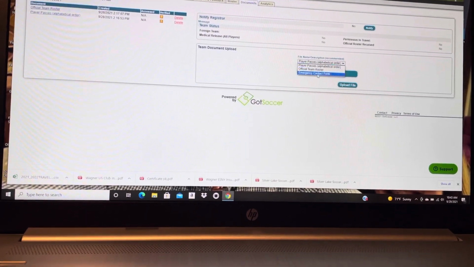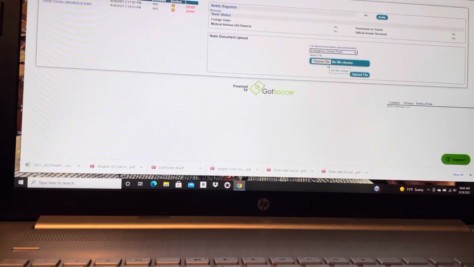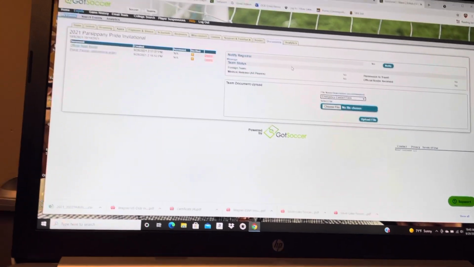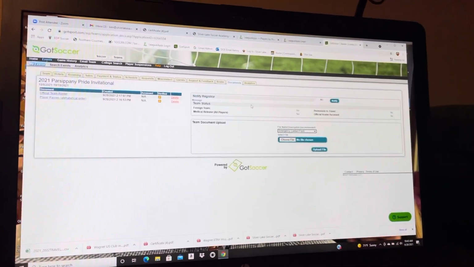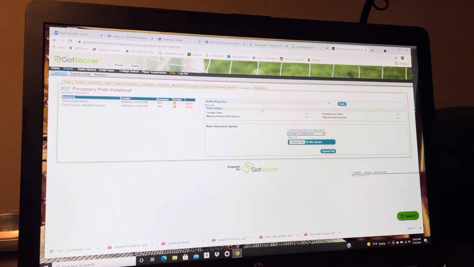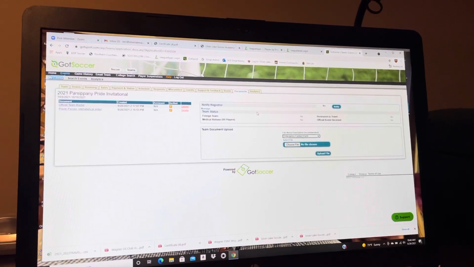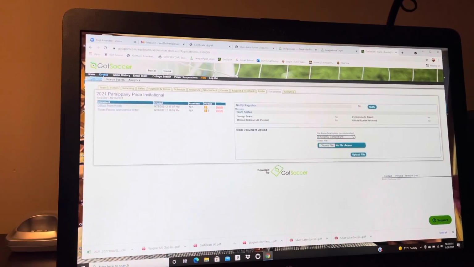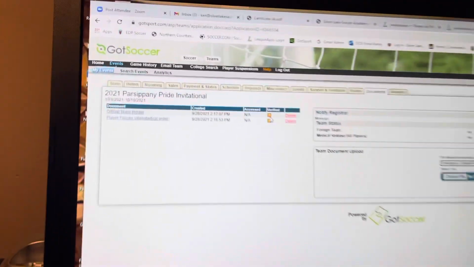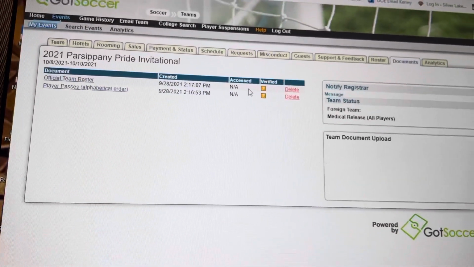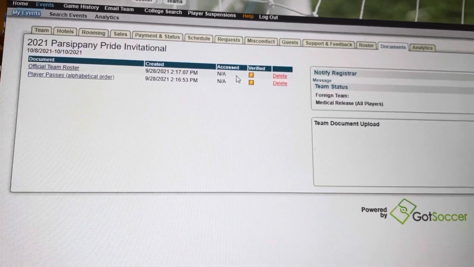As far as the emergency contact form, I'll find out a little bit more about this form. I'm not sure exactly what they're looking for with that, but I will follow up with an email. But just to make it easy for you, once you get that form, you want to fill it out, scan it, attach it in, upload the file, and then once the league goes in and checks everything, there'll be a green check mark where this little box says verified, and there's a little question mark. So those are the three things you're going to be required to bring.